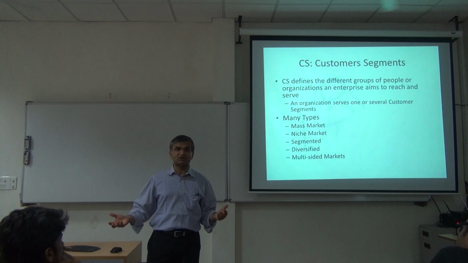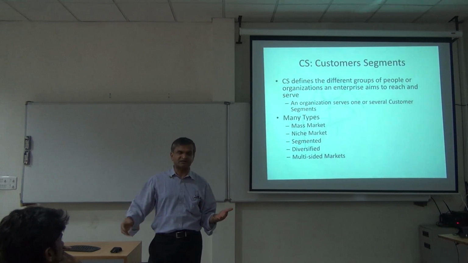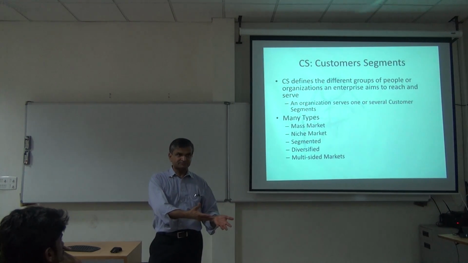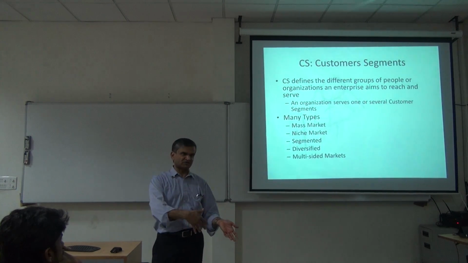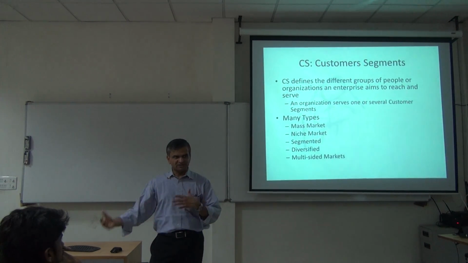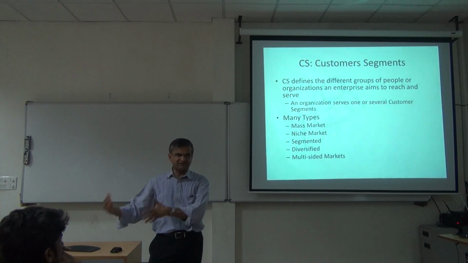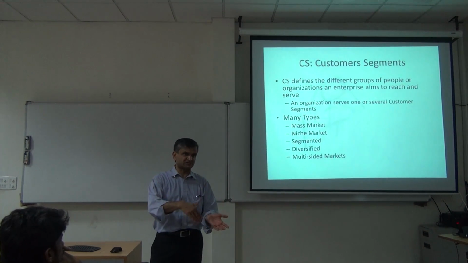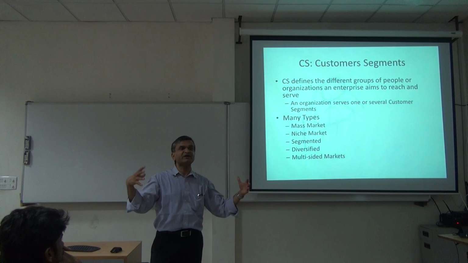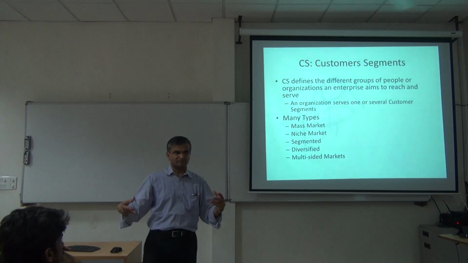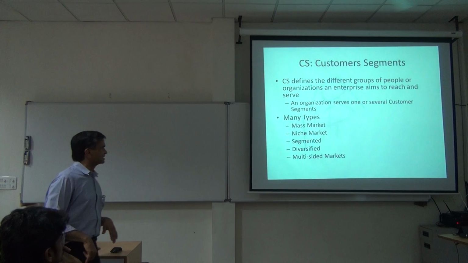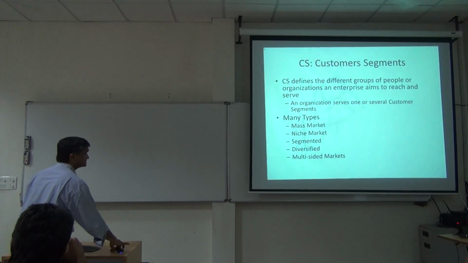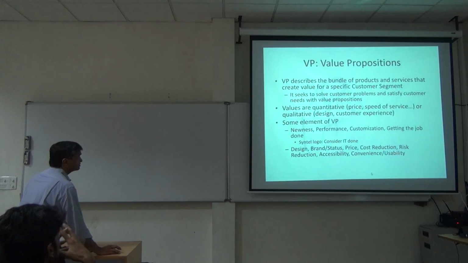And multi-sided is where you have both sides. Like Amazon has got both sides of the market. It's got consumers who come to buy product, and there are merchants who sell the product. And they want the merchants to have the product in stock and advertise to the consumers. So they're just providing a network for matching with you. And they take 5% from every transaction. So many ways of segmenting your customer base.